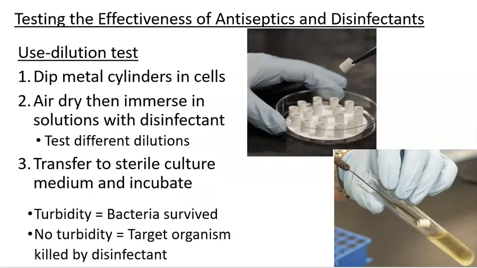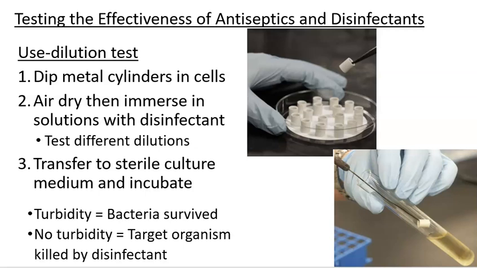Another method that we can see is what's known as the use dilution test, and this is sort of the standard industry method for measuring how much dilution can I use with this chemical and still have it be effective at disinfecting an area. And they wanted to standardize some method of getting it so where you're sort of mimicking using this on a surface.